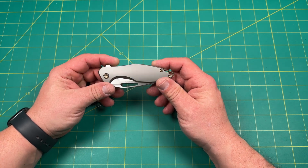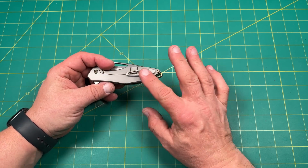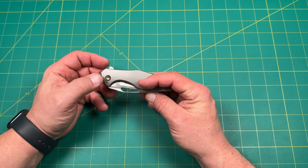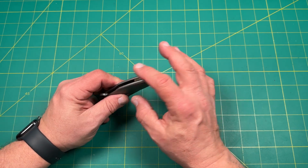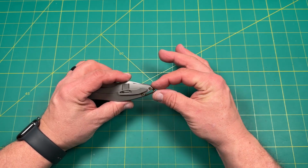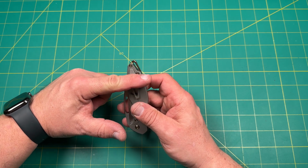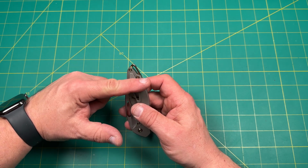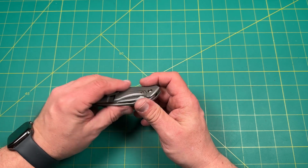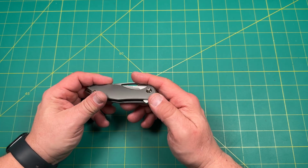All right, let's talk about the materials. This is a titanium scale, beautiful scaled right here, both sides. It is anodized, this bronze anodization that's on the pivot. It's a captive pivot, anodized. Lanyard hole here in the back, which looks part of the aesthetic, fits in really well. You do have a pocket carry clip. It does stick out a little bit. It's not super fully hidden, but it is relatively deep pocket carry clip. Beautiful contoured all sides all the way around. Very nice material. There's no sharp edges anywhere.